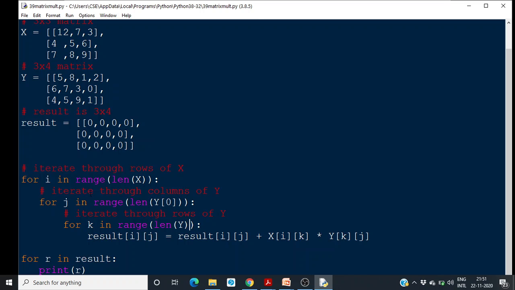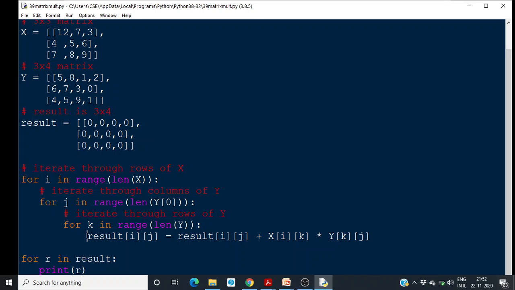So first iteration is through rows of x. Then the second iteration is columns of y. Then the third iteration is rows of y. Since you have to multiply the first row with all the columns of y, you have to add them. Then you have to multiply the first row with the second column. Like that, you have to repeat this.